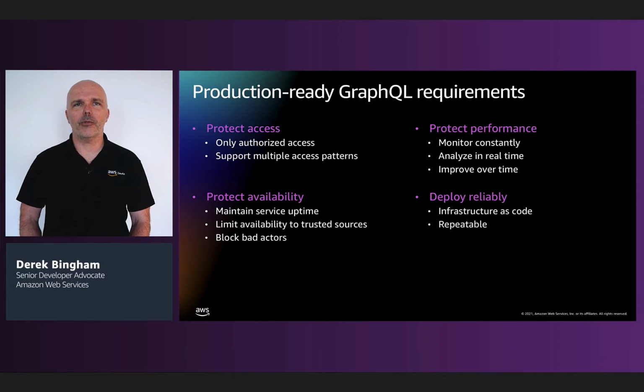And we also want to be able to analyze in real time, if we need to, tracing calls for our API, tracing through all the different components and hops that are involved in resolving a field in our schema, as an example. This is also very important. And once we've got all these things set up and figured out, we also want to constantly look to improve our API over time. Fine-tuning resolvers and how they access your different data sources to provide the best performance is a good example of how to improve a GraphQL endpoint over time.